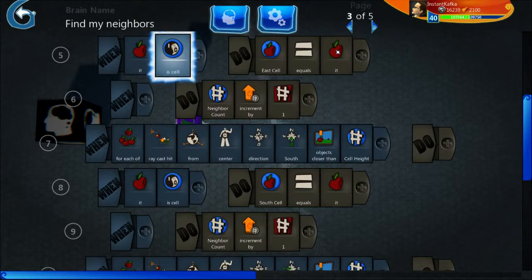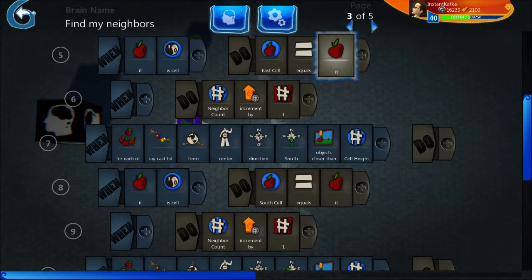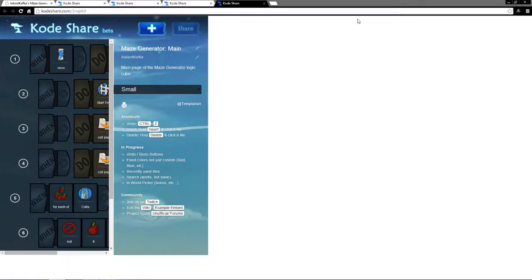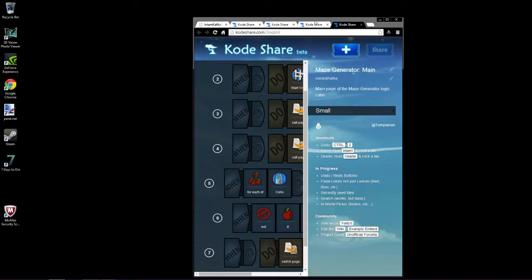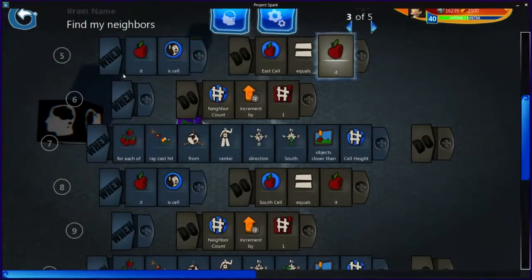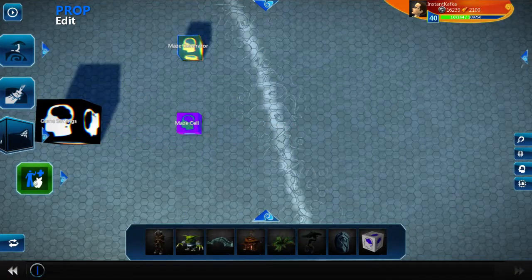Let me consult my little cheat sheet here. There's a lot of code here that we're going to have to get to. Bear with me. Just to let you know, I worked this out before, and I have all my new code on these little code share cheat sheets. That's what I'm doing. I'm not good enough to memorize all this stuff.